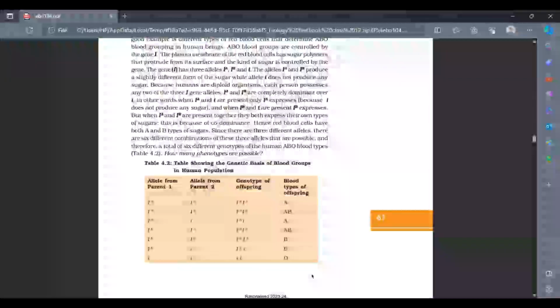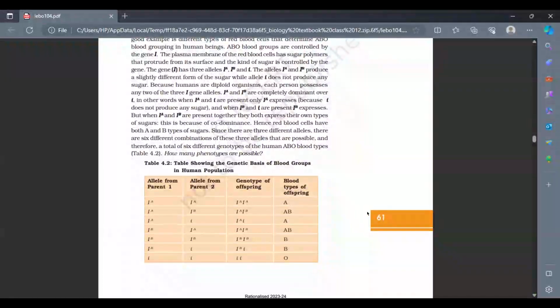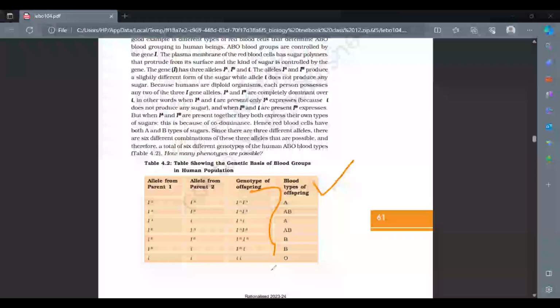See, for explaining the codominance condition, they have given you the complete list of blood groups and the different types of genes responsible for creating such groups. It is not necessary to write each and everything. Suppose it's a 2 mark or a 3 mark question, there is no need to give a complete table. Just talk about IA and IB, and how both the genes are expressed. A and B genes are there, and both are equally expressed. They are 100% expressed, and that is how we say that it's a codominant condition, right?